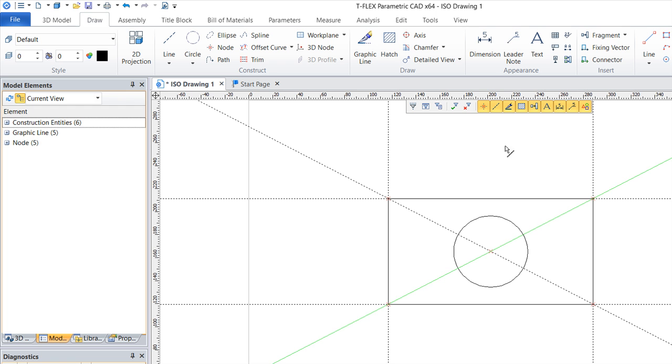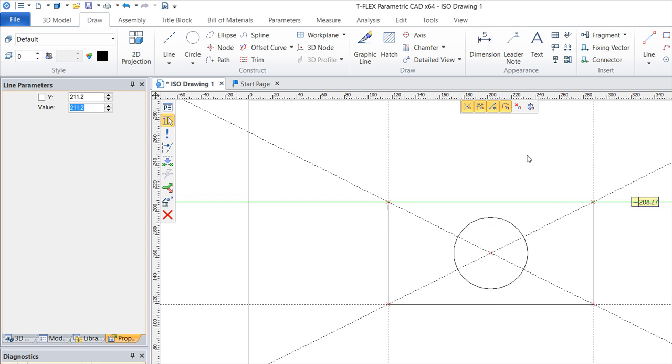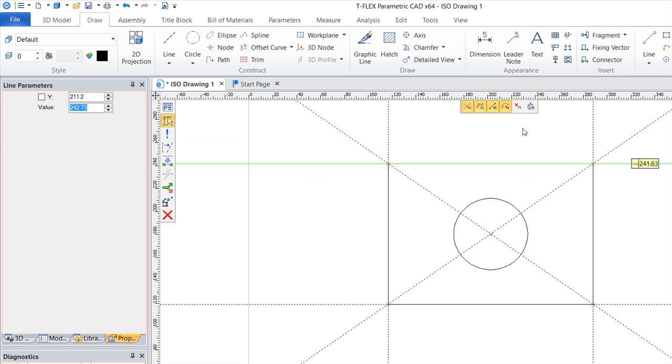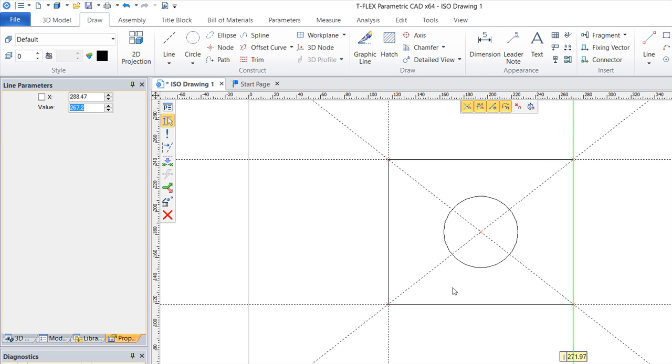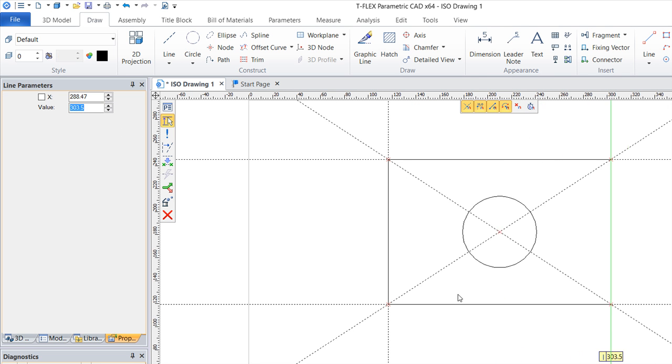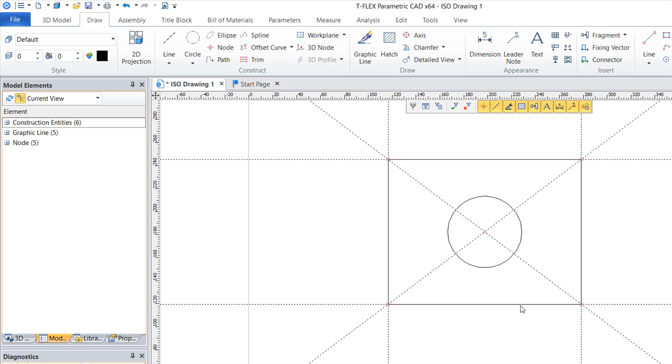And the idea now is if we edit by clicking on one of the construction entities, you see all of this is updated because it is parametric. So this is a very simple example.